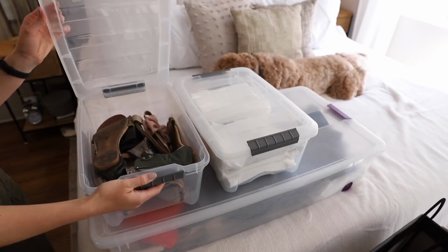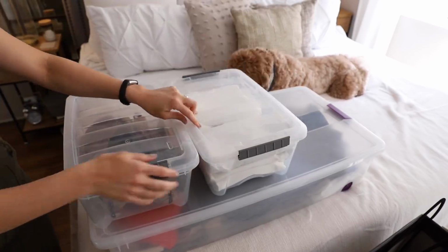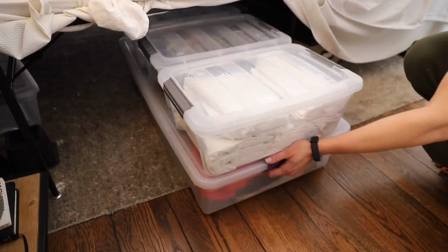So I highly recommend you look for ones that have those clip tops on the top of them. And it's also a really good idea to try to find bins that roll in and out easily, and especially ones that have wheels. That will really help the ease and the glide, and you will be able to pull things out from underneath your bed and access them really easily. Get the ones with wheels and get them clear so you can see into them, so you know which bin you're trying to get into. Make sure you're pulling out the right one.